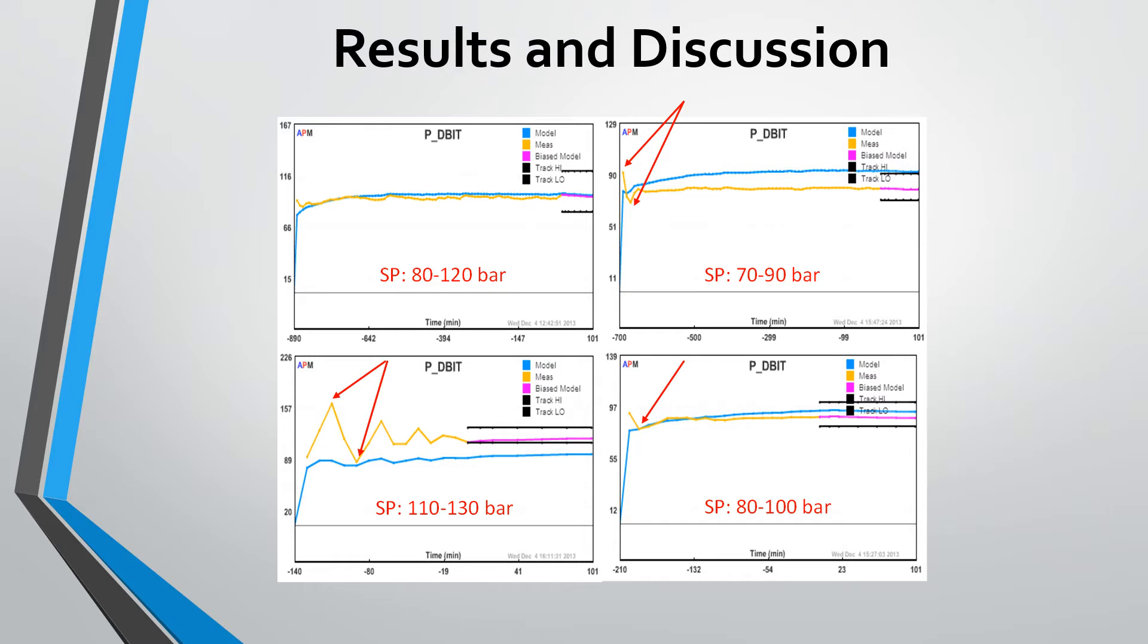The other three figures are showing what we tried doing with a smaller set point and at different values. It still performed very well, but at the beginning we did have some variance and it went a little outside the dead band on all three. This bottom left one went outside the dead band the most and we had a lot more oscillations.